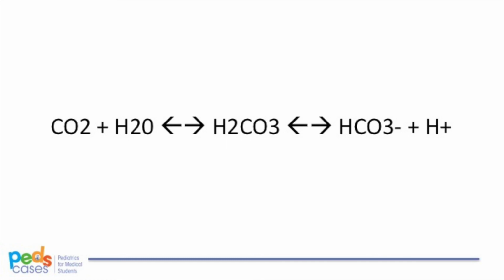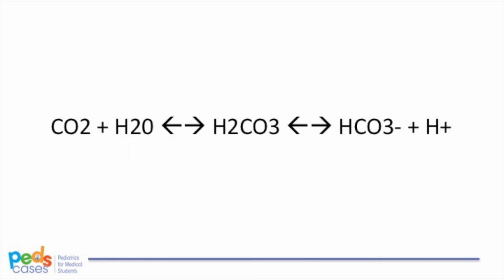But how does altering the partial pressure of carbon dioxide affect the pH, you might ask? Carbon dioxide and water combine to form carbonic acid, or H2CO3, which dissociates to bicarbonate, or HCO3-, and hydrogen ions, H+. This reaction is at an equilibrium in the body, so the direction depends on the concentration of reactants and products. For example, when there's plenty of carbon dioxide around, the direction of the reaction favors the formation of bicarb and H+, thereby lowering the pH as a result of increased H+.